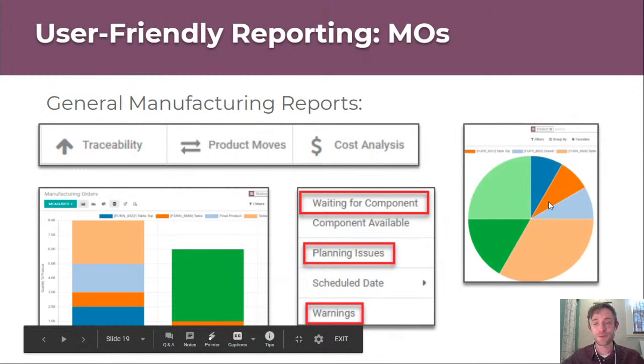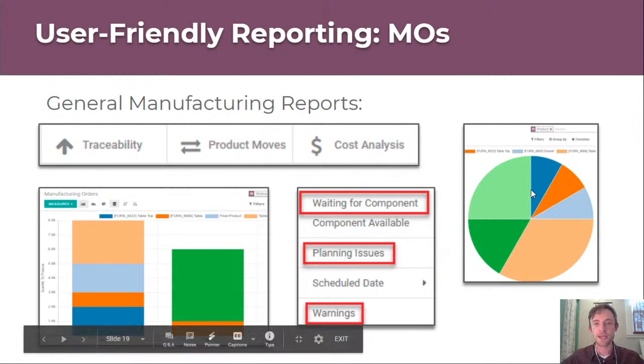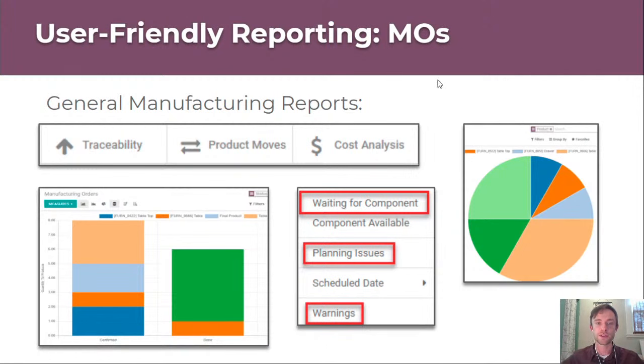And sometimes you want just something really, really simple, honestly, where you just want to see a pie chart that shows you how many products were completed of a different size. And then these are interactive pie charts too. So if you click on something, it'll remove it from view and things like that. Pretty standard. And if you look at any Odoo video about reporting, it's the same kind of tools over and over again, and manufacturing is no different.